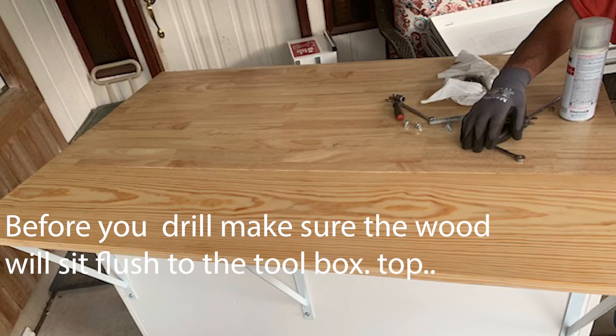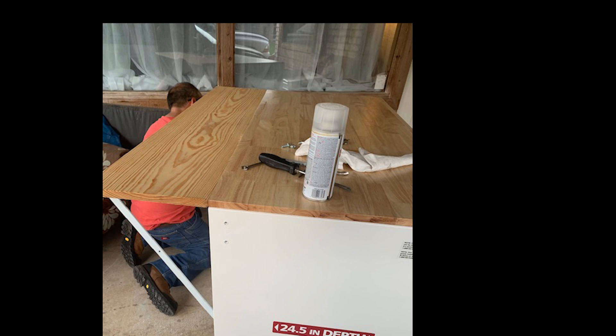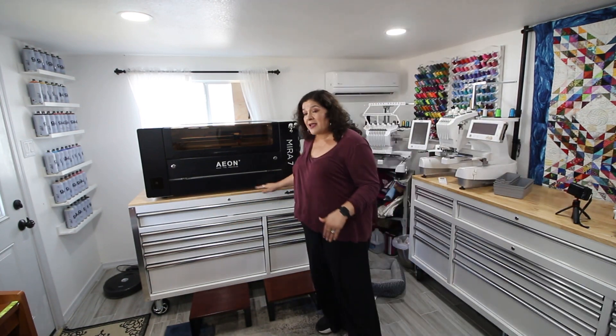He had my son help him screw in the brackets with lock tight screws, screwing from the inside. He did a dry fit — after the brackets were on, he laid the piece of wood on top and marked with a Sharpie where he needed to put the wood screws in, then screwed it in. I went ahead and got my sander and sanded the wood to make sure it was nice and level. While fitting it, he also had me holding the wood to make sure it was flush to the table as a continuation on the back.